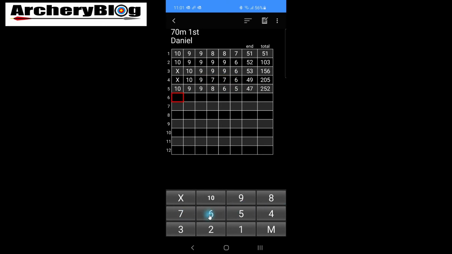What I did like about this actually, and I'll show you now, see I've put a 6 in first, and if I put another 6, but then I put a 9 in, watch, yeah, really nice. What it does is it moves the higher score, because you should always enter the higher scores in first, and it's moved them over. So if I do that again, and then I put, actually let's put a 1 then a 10, you'll see it's put the 10 first and swapped those around, which is really good. Because not all apps do that.